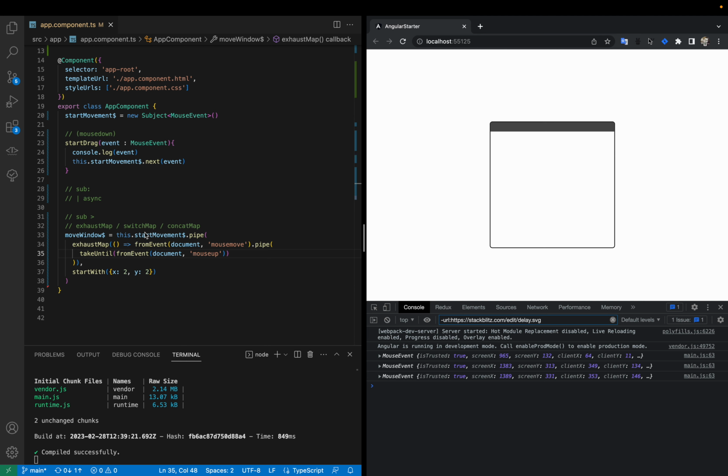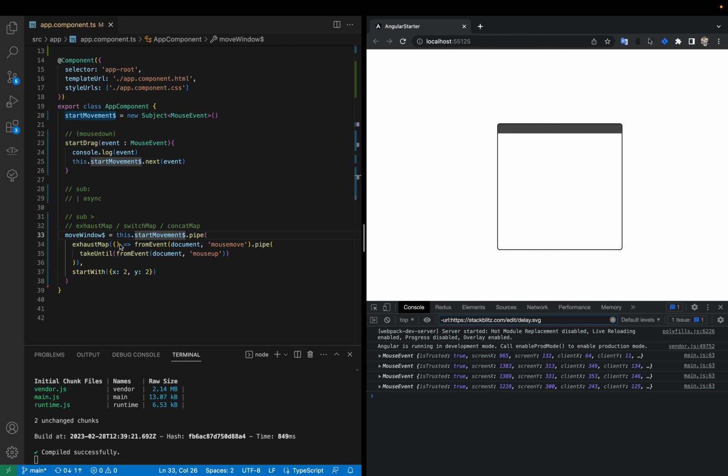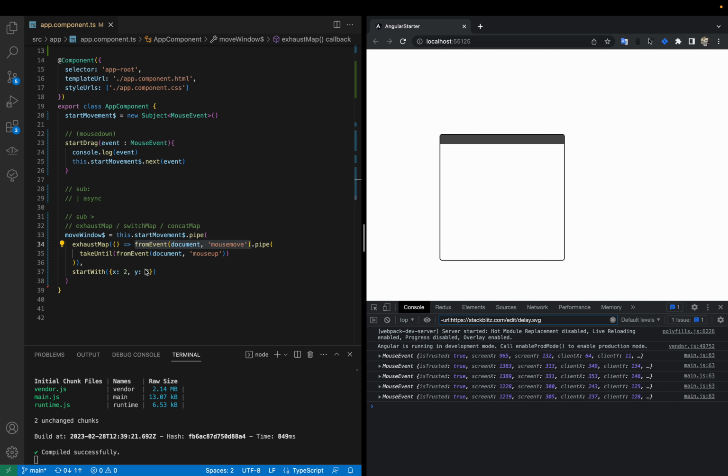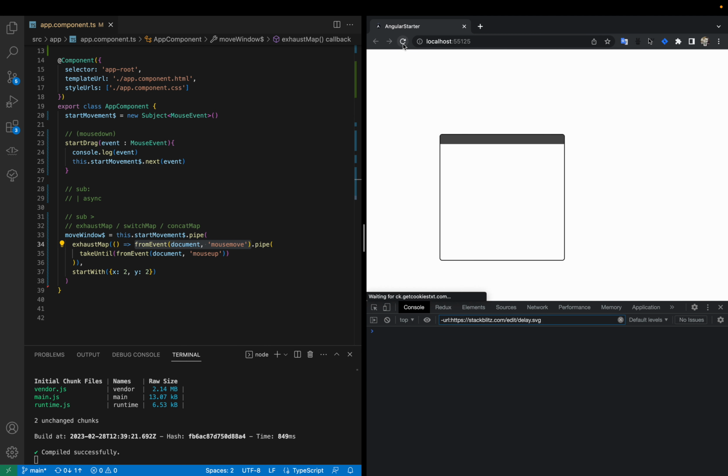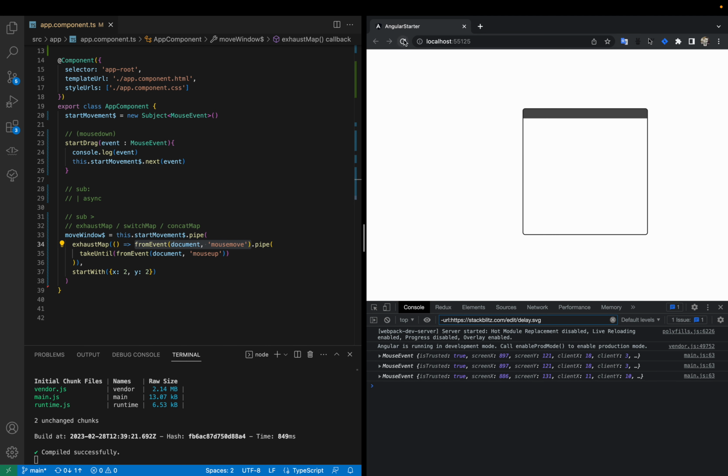We're still subscribed to the subject. So whenever that happens, we are going back into the exhaustMap. The exhaustMap again subscribes to the first event, and then it takes it until the second event. So that works perfect, and the startWith is only triggered once, so it gets skipped every time ever since. So everything is happy and good.